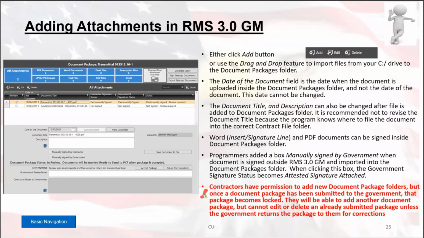That one is what you share with the contractor. And the bottom one is for the government. And that's where you put all of the government eyes-only documents into that particular document package. So if you accidentally put it in the government eyes-only and then expect the contractor to see it and they say, I can't see it, that's why. So keep in mind, make sure you're in the right document package.